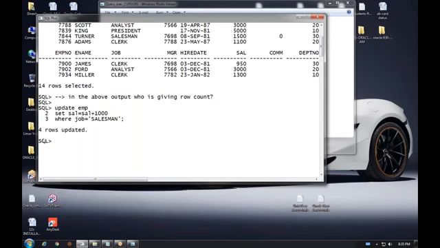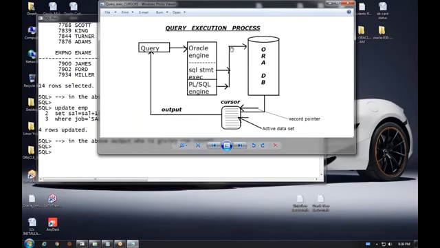Along with updation, it is giving additional information, 4 rows updated. So in the above output, who is giving the number of rows updated? Understand? To get the answer for this, you need to understand cursor.